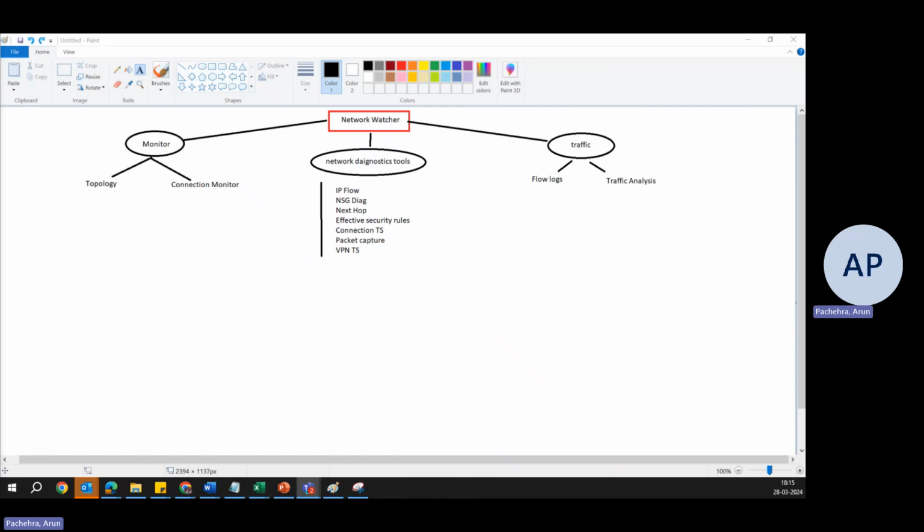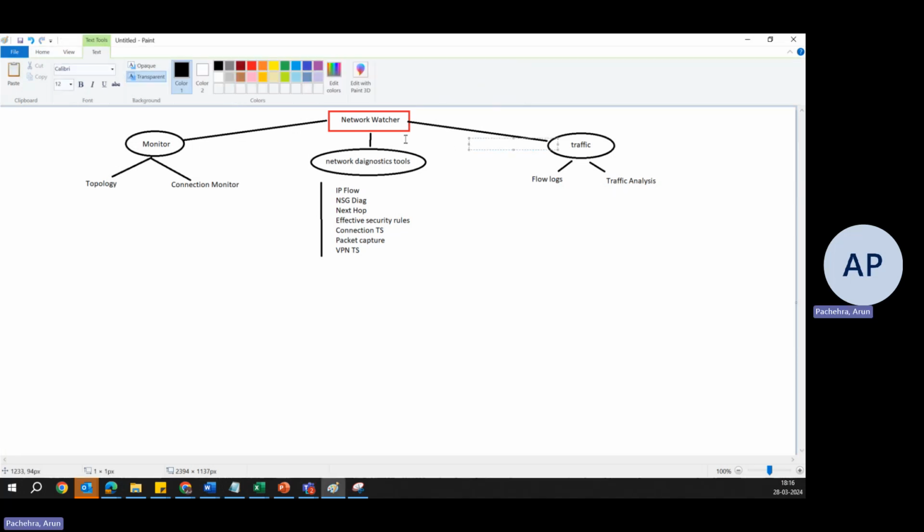I'm a Solutions Architect, MCT, and today, in continuation with the Security Specialist series, we are going to talk about Network Watcher. Yes, this is a service provided by Azure for us to fulfill our network security requirements through monitoring, diagnostic tools, and traffic analysis.